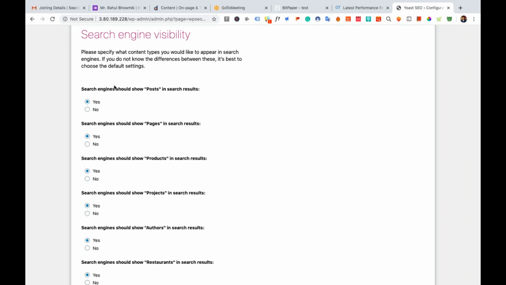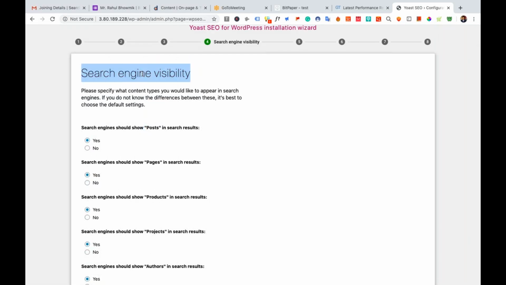And over here you have to select a couple of other posts. So what exactly is this window all about? You have to tell the search engine what exactly you want. For example, let's say my website is on the Google search engine, right? What's the next step? I will tell Google that I want this page on Google. I will tell Google that I want this post or blog on Google. So that is in my control. This is the section where you choose what exactly will be visible on Google, right?